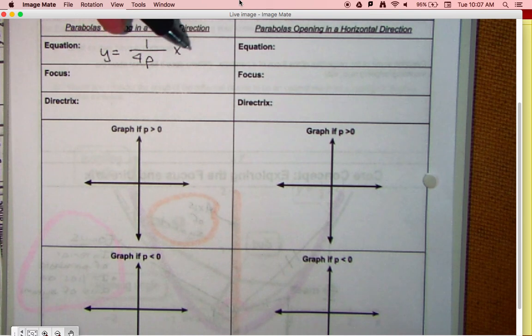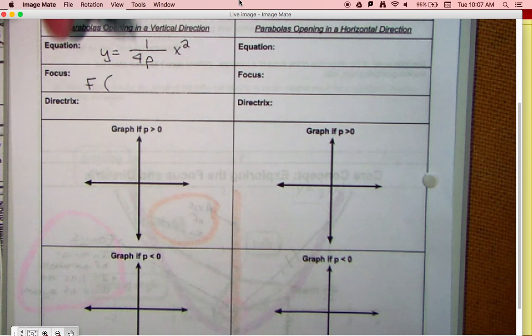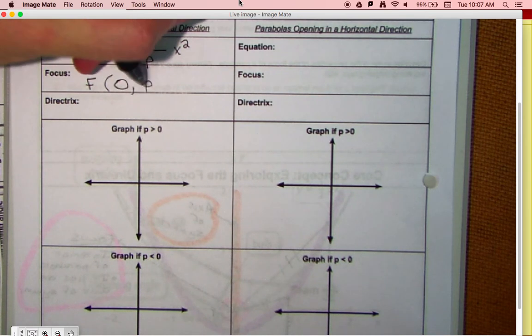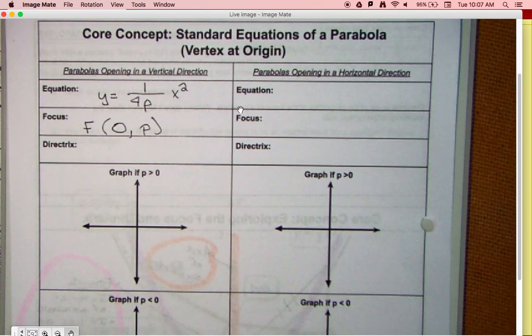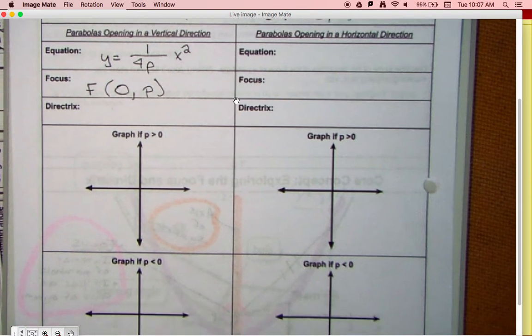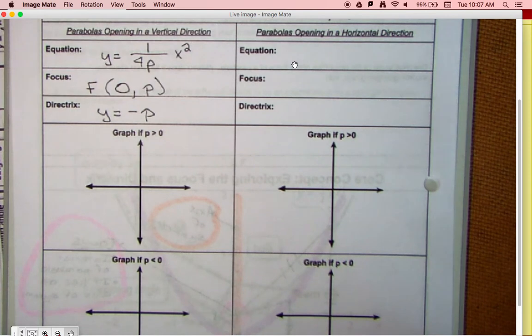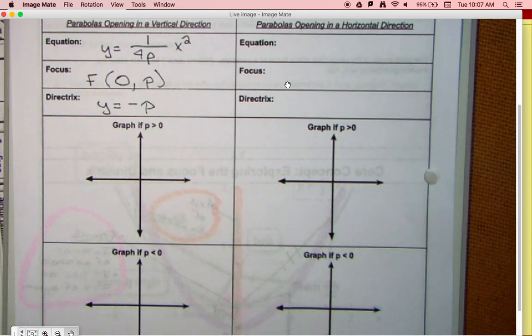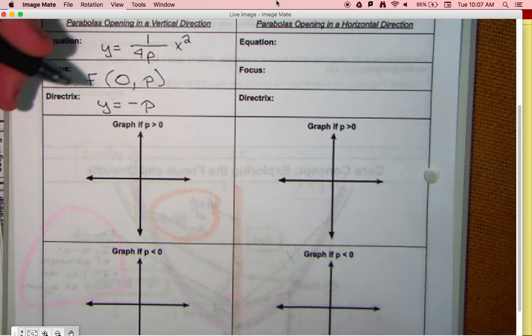So when we have a parabola with the equation y equals 1 over 4p x squared, particularly we have an x squared here and it's a y equals, we know it's going to open up or down. That allows us to find certain things. It allows us to find our focus, which we'll call point F, and that's going to be 0 comma p. Now I should also mention that this is when we have the vertex at the origin. So your vertex is going to be 0, 0. Okay? Alright, the directrix. The directrix is going to be y equals a negative p-value. And so while all those things are important, when we actually go to graphing, we'll just be doing a lot of counting is all. So this is just formal procedures.